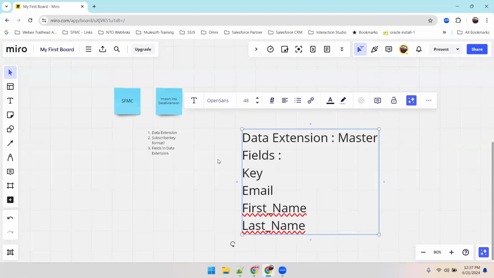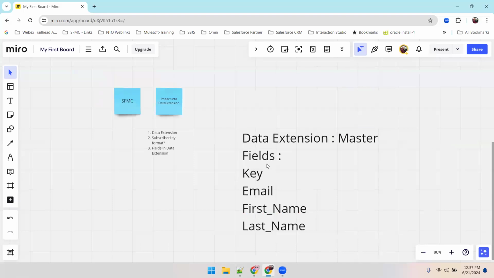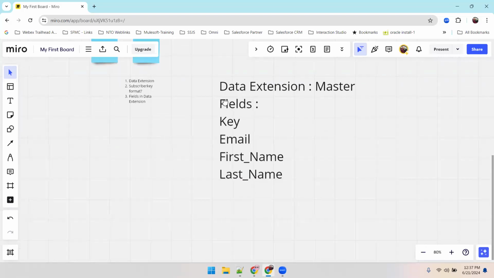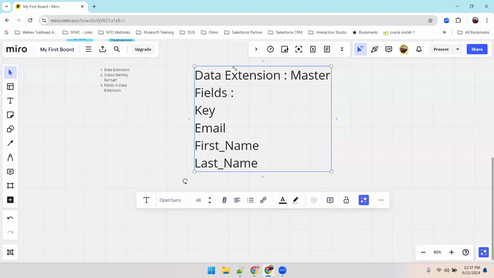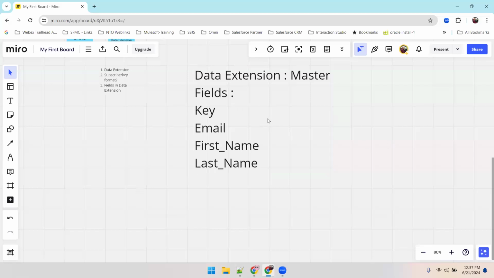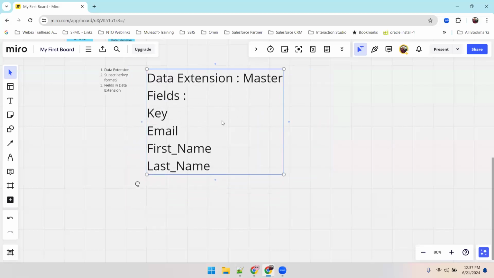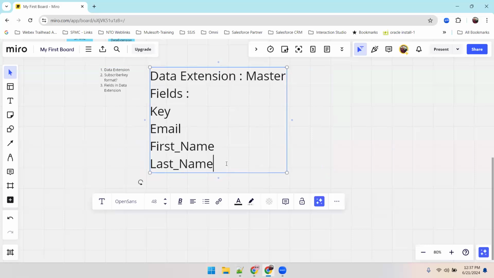Is it enough? No. The reason is we need to have a timestamp. It is always a best practice to have a timestamp. Key, email, first name, last name.